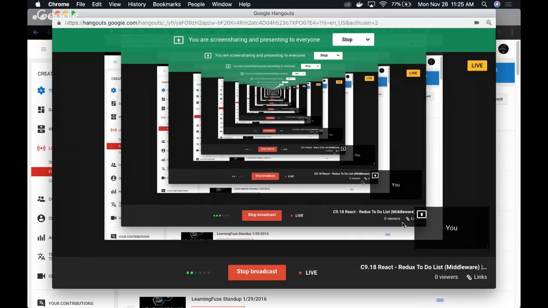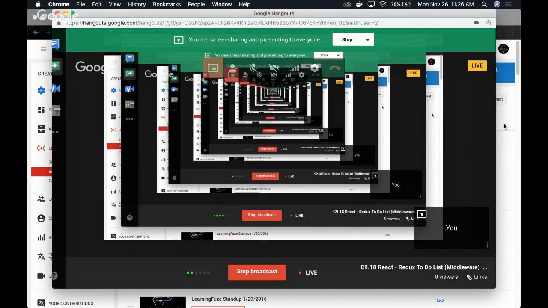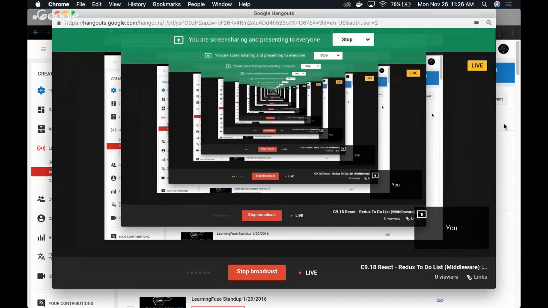The good news is, with middleware, chances are you'll never need to write your own. Okay? The reason I still teach it to you guys and teach you guys how to make it is just so you have a better understanding of it. It can help understand the Redux cycle a little bit more. It helps understand what happens between the action creators and the reducers. So it just gives you a little bit more insight into what's actually going on with Redux and why you need middleware and the point of it. By actually building it, you can kind of see what it's doing, which can help with understanding of the whole point of it.